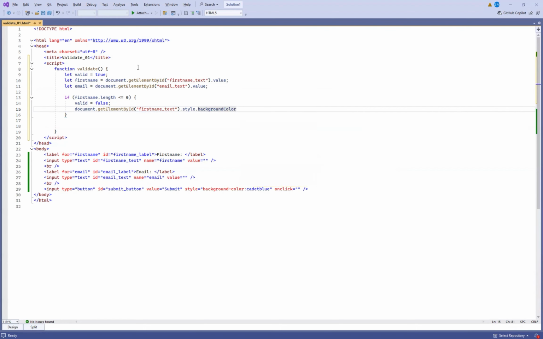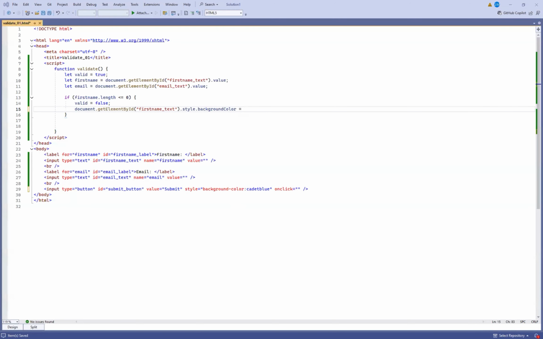I just realized that my autocomplete is not going to give us any options here. No, it does not look like it will. And so we'll pull up our options for the style.backgroundColor.